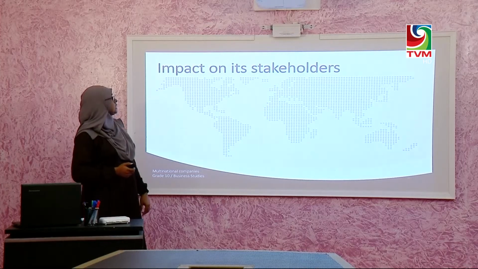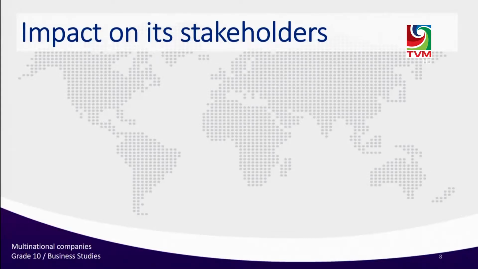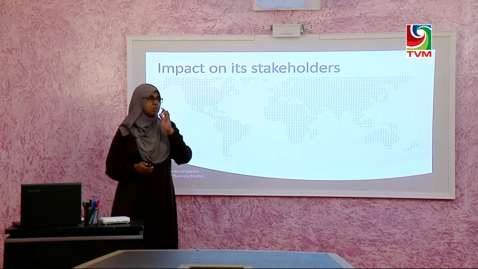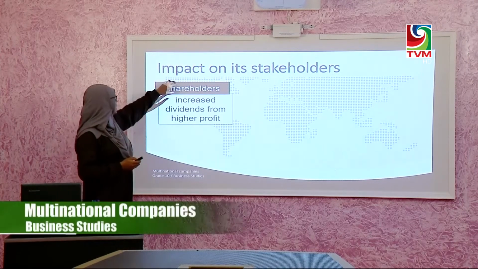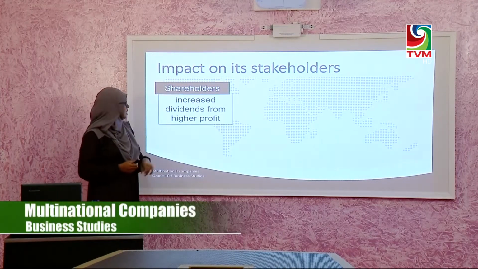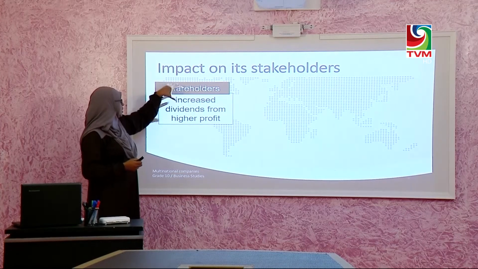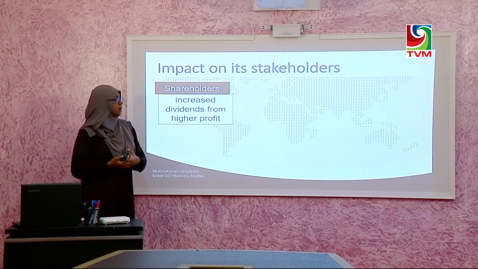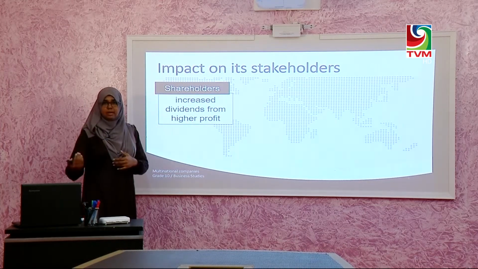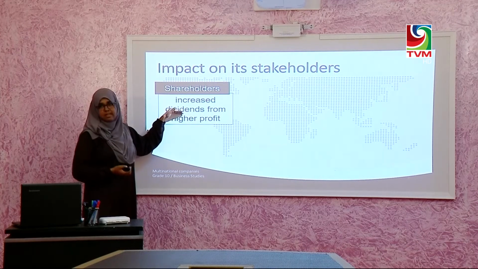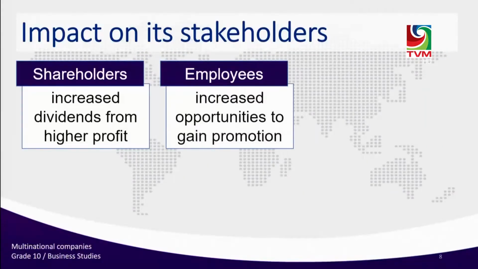Then we have impact on its stakeholders. Stakeholders here means any organization or any group of people which have an interest in a business organization. If the company is becoming multinational, one of the stakeholder groups that will be affected is shareholders. Because they are having an expansion, and because of the higher profit they may earn, the company might be increasing their dividend. That can be an advantage to shareholders. They will be getting a higher return for their investment.